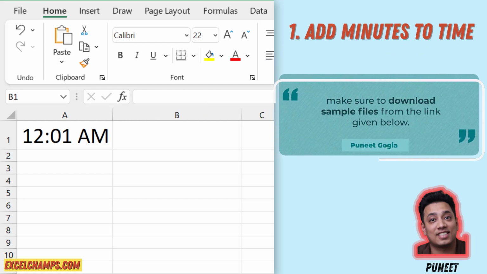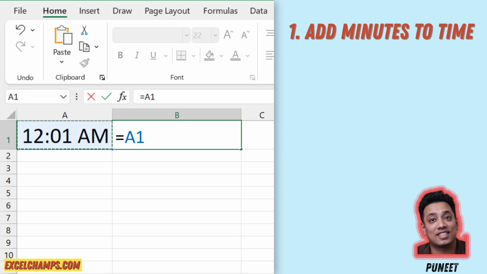Here in the cell A1, I have a time value and I want to add 15 minutes to this time. So for this, I'll use the TIME function. I'll refer to the cell A1 and then enter the TIME function, which asks me for hour, minute and second.